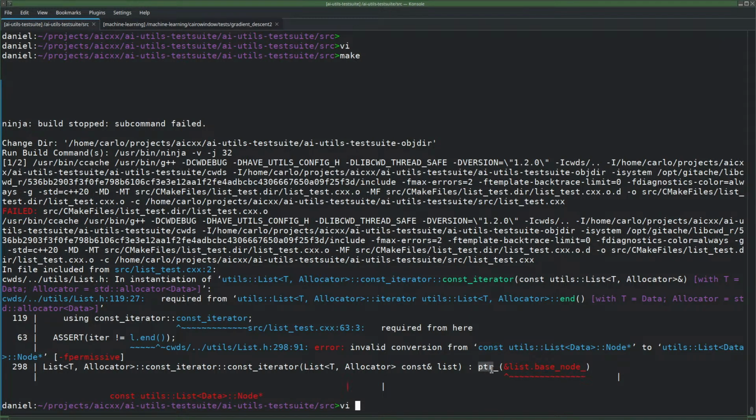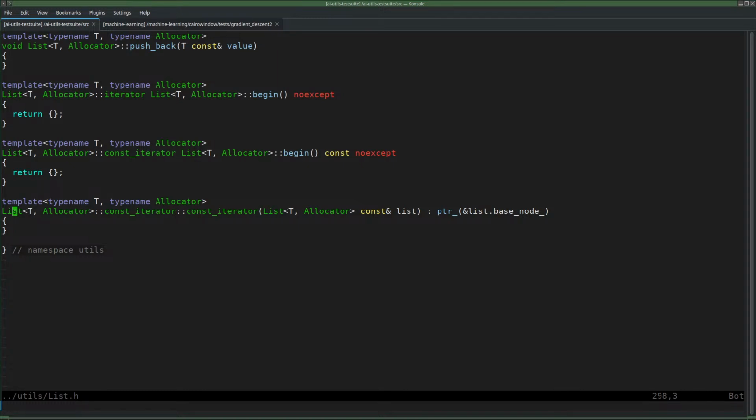So this is a non-const pointer, and base node is const here because list is const probably. So we need to look here. Yeah. So you can construct a const iterator from a const list.